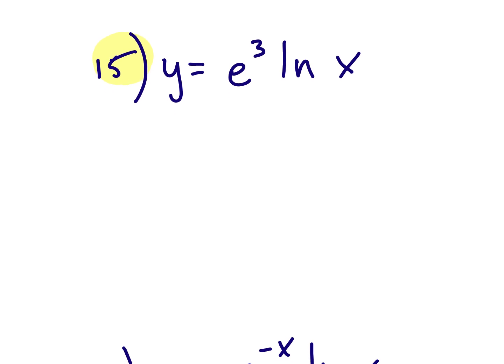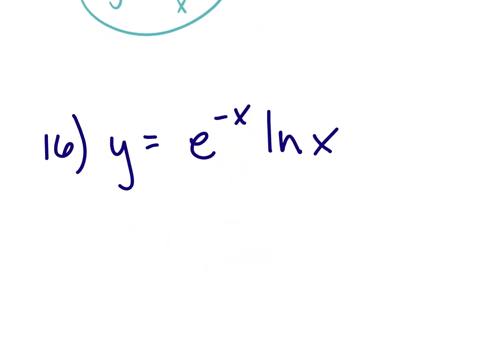All right, so we're taking the derivative here. Do I use the product rule here? Why not? E to the power 3 is just a constant. There is no x's there. So when we take our derivative, that's just going to stay out front, e to the power of 3. What's the derivative of the ln of x? 1 over x. Perfect. We could write this a little bit better. This would be e to the power of 3 over x.